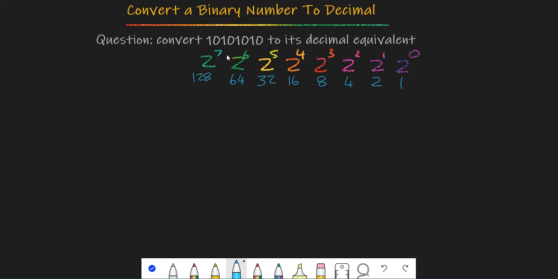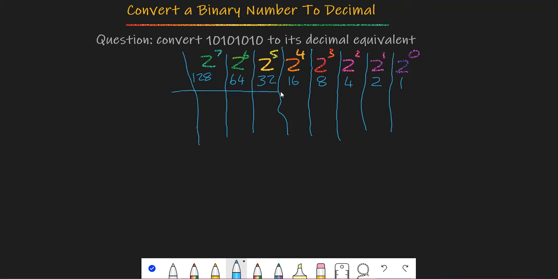Let's put in some lines just to help organise this, keep us in the correct place order column. Next thing we want to do, now that we've got the grid sorted out, is put the binary number into the correct place order column. This is the important part. So my suggestion is that you start from the right hand side, the smallest unit of the number, and then work your way up to the largest.